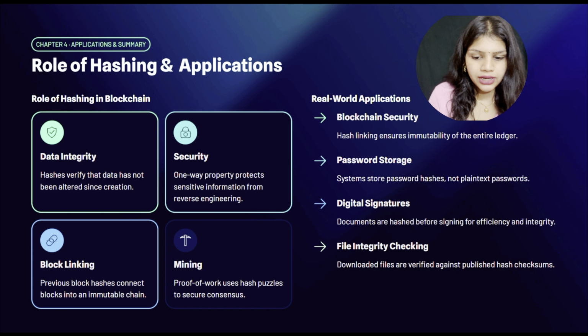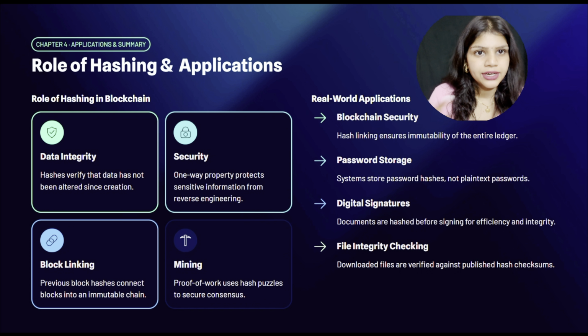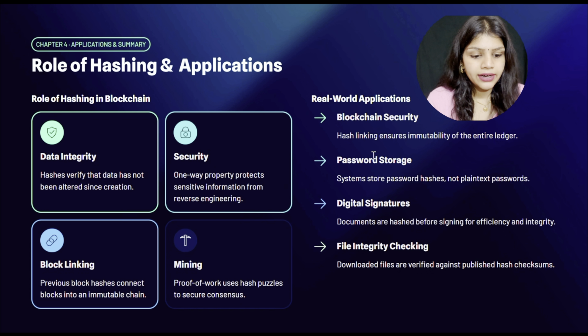So the role of hashing is data integrity, security, block linking and mining. We'll learn what mining is in upcoming videos. And block linking, as I told you, is how a block stores the hash of the previous block. Real world applications are blockchain security, password storage, digital signatures and file integrity checking.